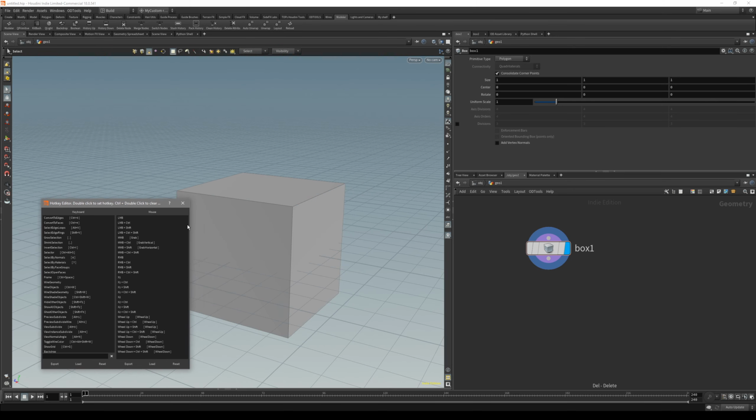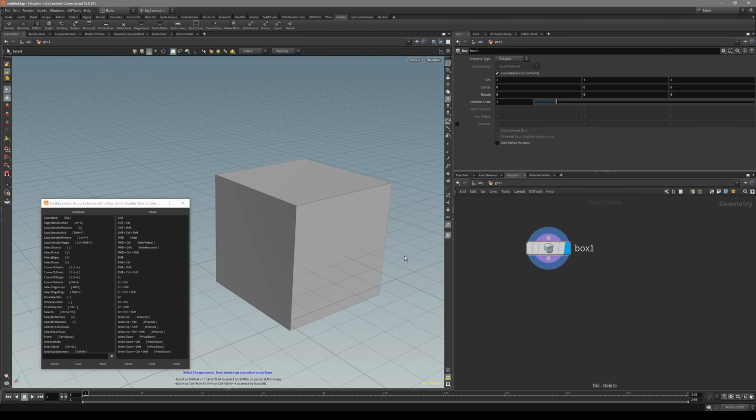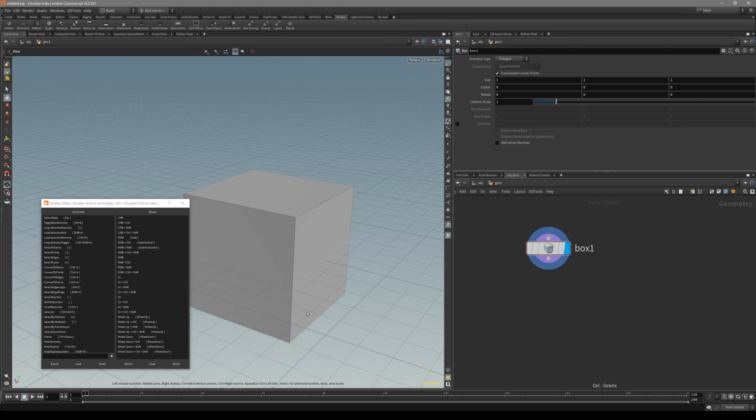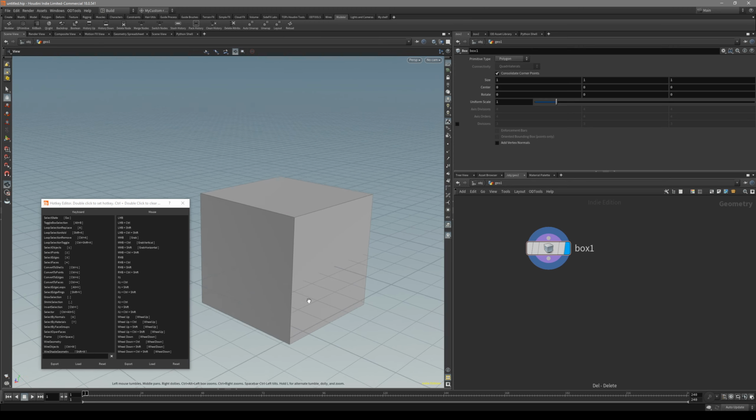One thing I do like to do is create these hotkeys inside the modeler as close as possible to the actual Houdini hotkeys. One thing you can see when you are outside this modeler is this cursor. Inside the modeler, it says modeler, and the mouse cursor, my mouse pointer, is a little bit different. So that's one way you can easily tell that you're in the modeler state.